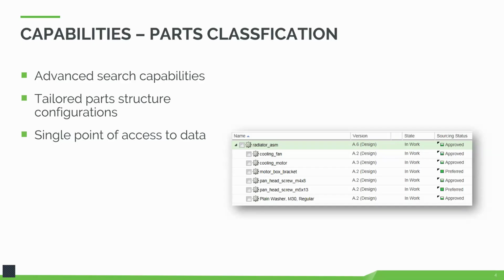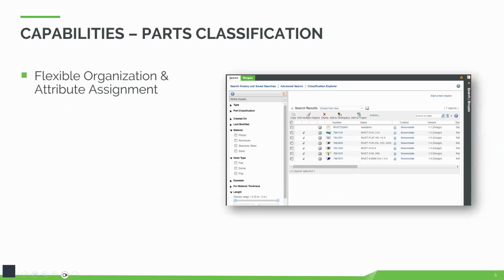So in this case, the area in the classification where you have your fasteners classified, and then you can go and select based on the proper measurements and attributes that you want to have for this itself. It's flexible too, so you can be as flexible as you need to be with it and tailor it to make sense to the way that you work and the way that you want to standardize across your organization.